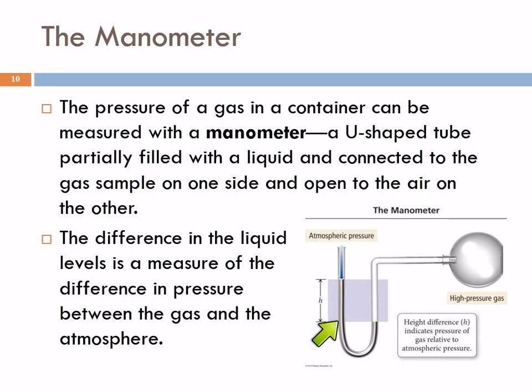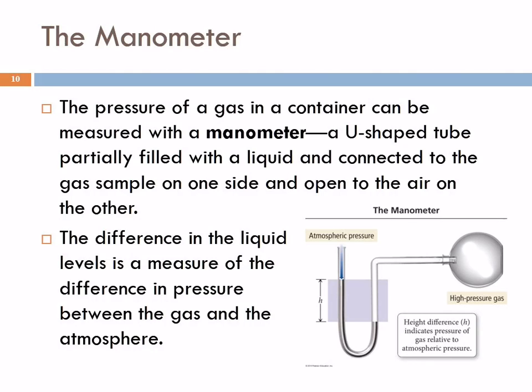And then you just convert it? Yeah, so you could measure this with a ruler in millimeters, and there you have the difference in millimeters of mercury. Now that's not telling you the pressure here. It's telling you the difference in pressure between the inside and outside. If you know what the atmospheric pressure is, then you can add that difference and you get the pressure inside. Any questions?